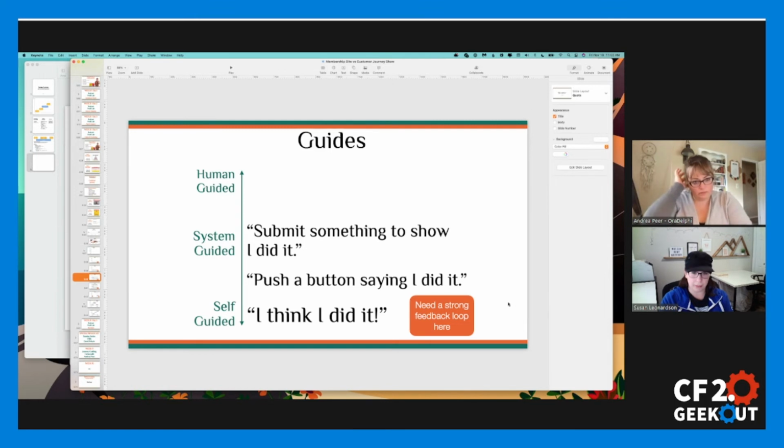But we can make it automated, which is what you guys have done. The system just recognizes it. And then at that point we just assume it's kind of the honor system, but we have a way to verify: did they actually post it where we wanted them to post it, or did they just put a random URL in here just to get it done? We can check that.